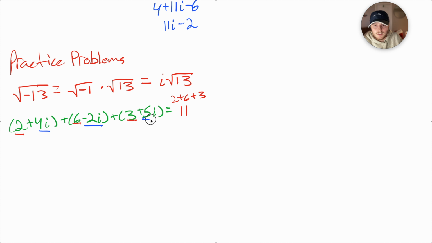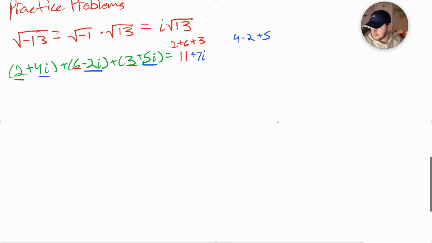Okay, and let's highlight the imaginary. For imaginary, we got 4, and then plus negative 2, so minus 2, and then plus 5. And this is the same thing as saying 7. So 11 plus 7i would be how we could describe that. And there's no further way of simplifying i, so this is fine. If it was i squared, we would go further and simplify it. But you only really run into that if you're working with i squares to start with, or if you're multiplying two i values by each other.